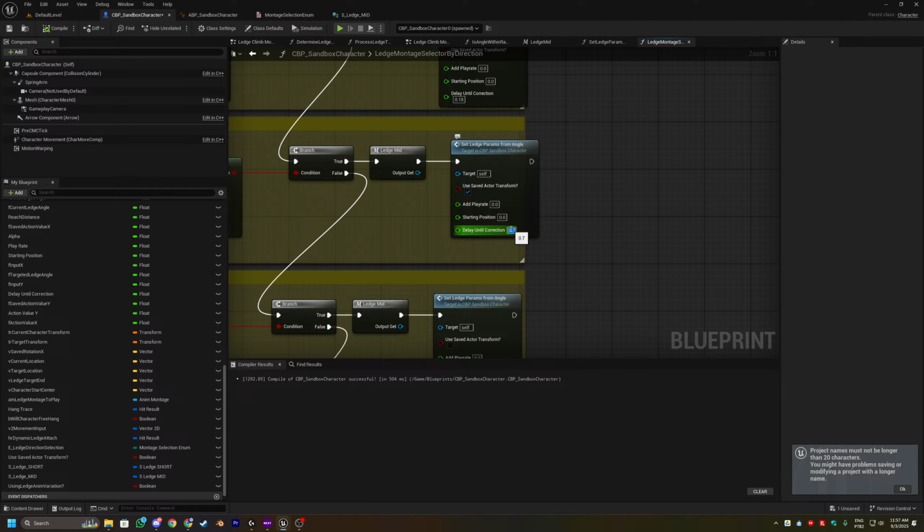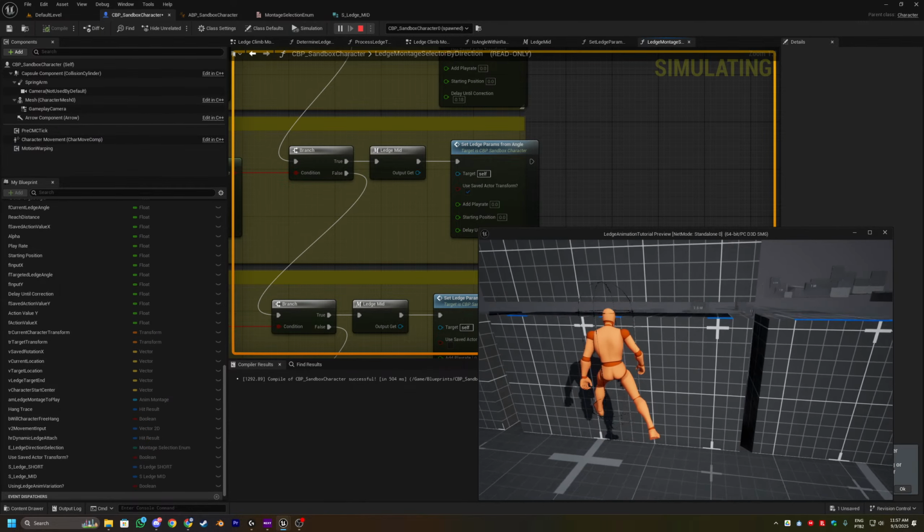The problem is that the timeline takes too much, so that's why it's good to have different timelines with different lengths, so that we can have a better, smoother attachment on the ledge. For example, I'm using a 6 millisecond timeline for all the transitions, for all the animations. In this case, I think I would use a 3 millisecond timeline just to correct the character's position. As it is 60 milliseconds, it's going to take longer for the character to attach on the ledge.